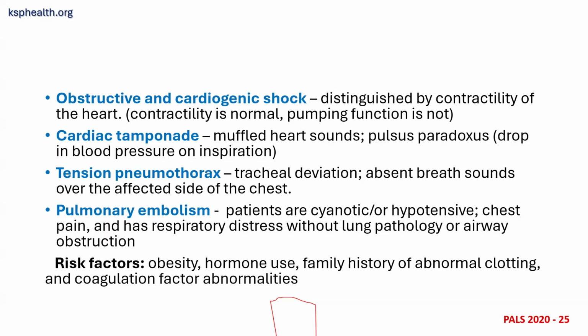Cardiac tamponade, you will have muffled heart sounds, pulsus paradoxus, meaning there is a drop in blood pressure during inspiration. Tension pneumothorax, you will have tracheal deviation, absent breath sounds on the affected side of the chest. Pulmonary embolism, the patients are cyanotic or hypotensive, with chest pain, and have respiratory distress without lung pathology or airway obstruction.